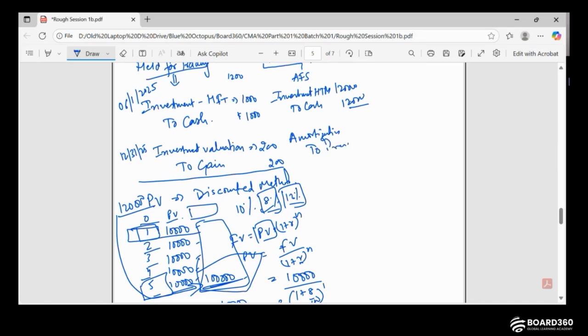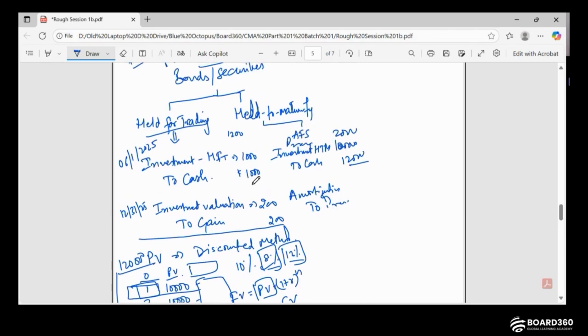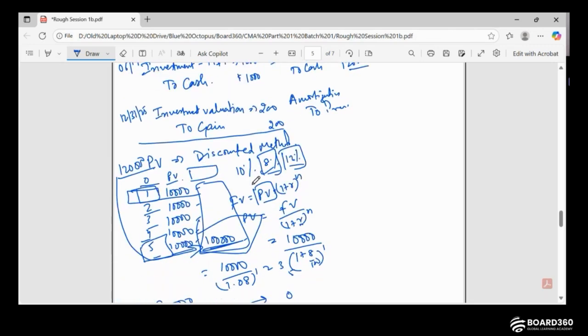Okay. So cash paid is 120. So here we will be having investment 100,000 and premium 20,000. So this 20,000 will be amortized throughout the 5-year period. Okay, this is how held to maturity bonds are reported. Although this calculation in detail is not in the syllabus, I've shown you just to make you understand how these are reported.